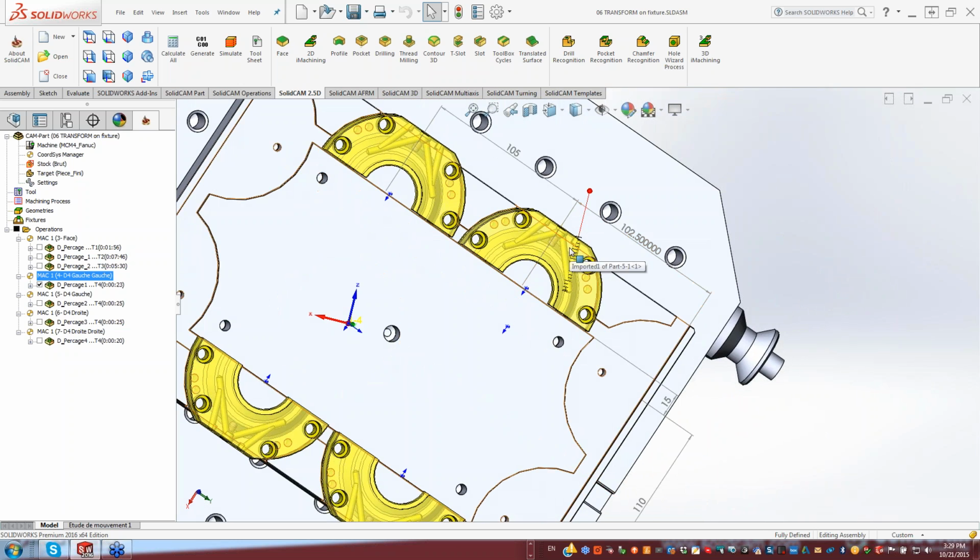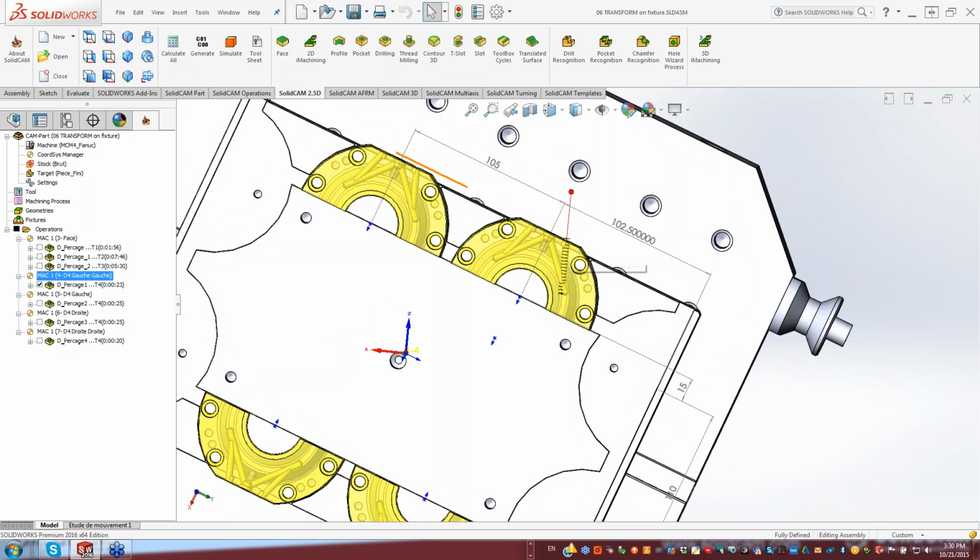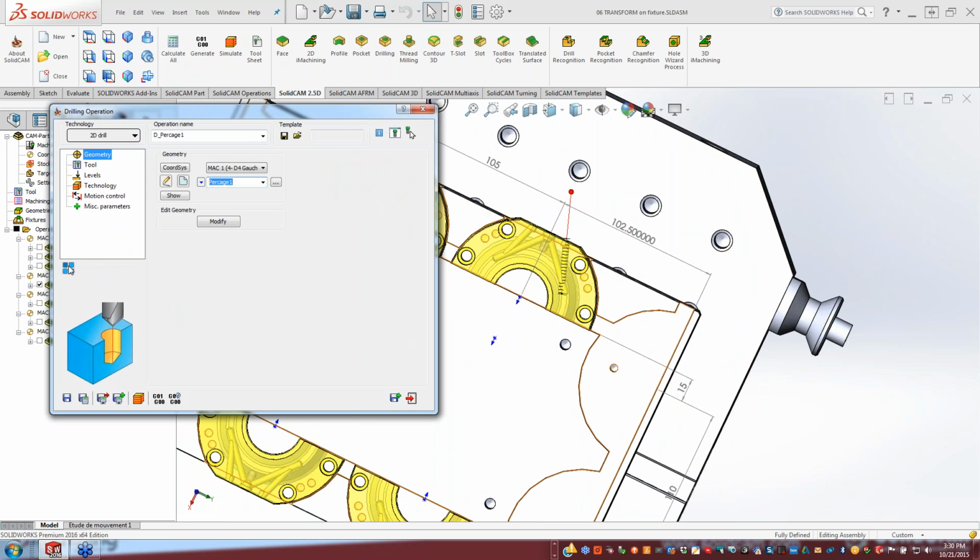Now, I'd like to have this hole drilled out not only here, but transformed to this hole here as well, to the exact direction. I don't want to create a new home position, okay? Or start figuring out how much to go up and down. I just want to transform it to that position. Now, let's actually go into the operation, and let's go to transform.